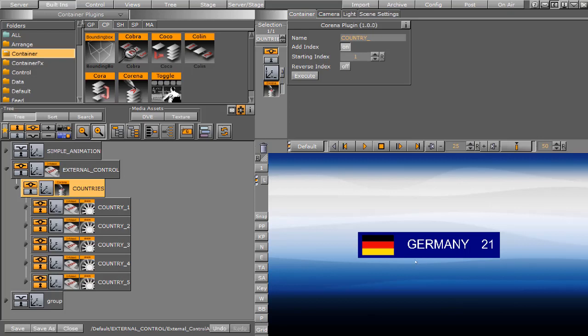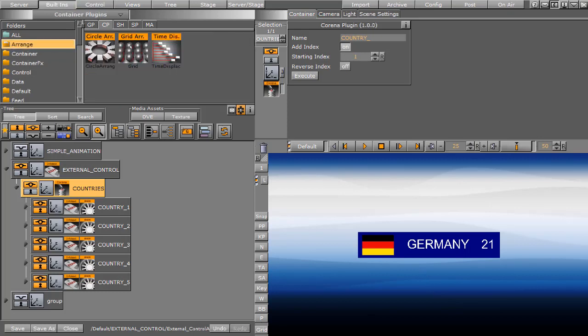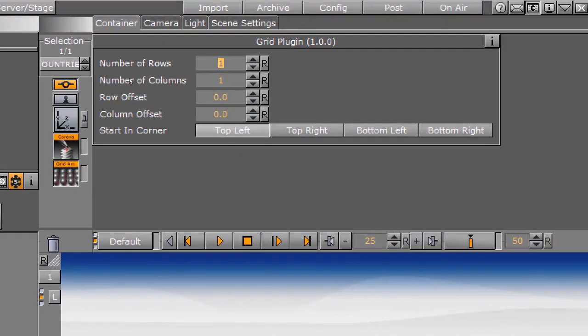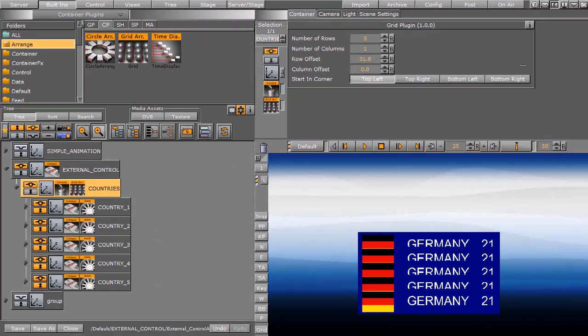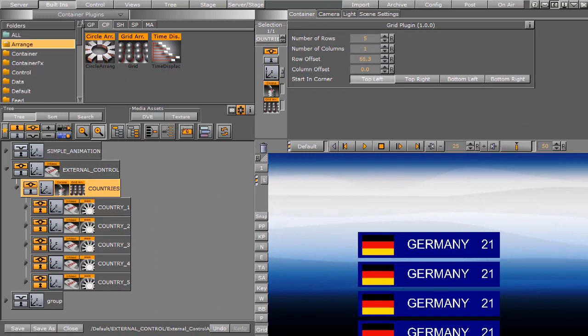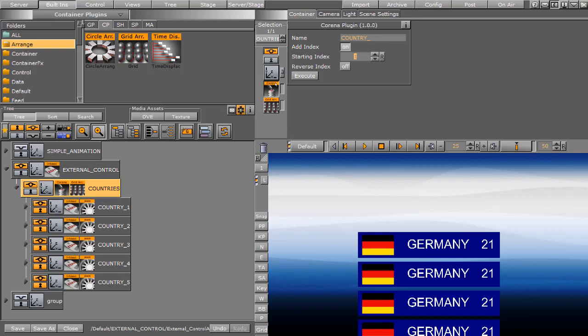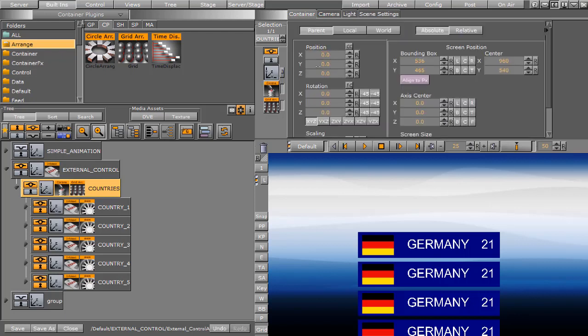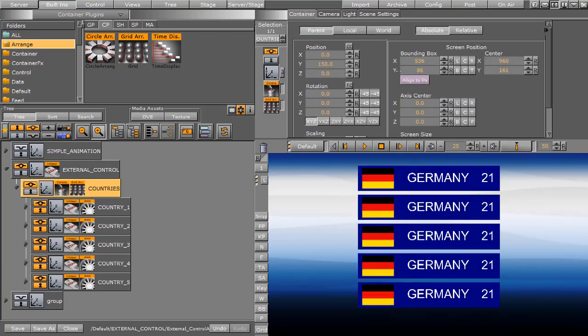All right. Next thing I want to do is arrange these in nice rows. Okay, a single column of 5 rows, and I can use the arrange plugin. Drag and drop it here. I want number of rows to be 5, 1 column, and now I'll set the row offset by clicking and dragging my mouse. You'll see I can actually have a nice neat 5 rows. Click on the parameter here, on this icon here, I can actually bring up my graphic so it sits nicely in the screen.